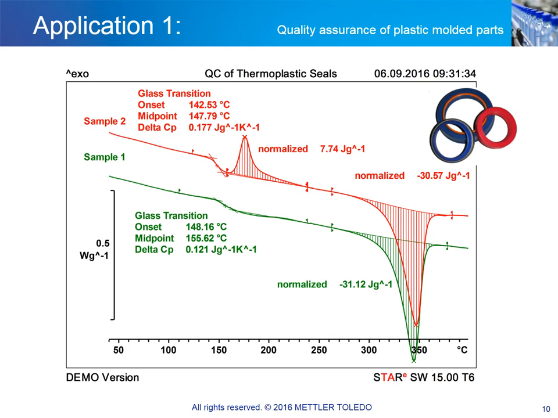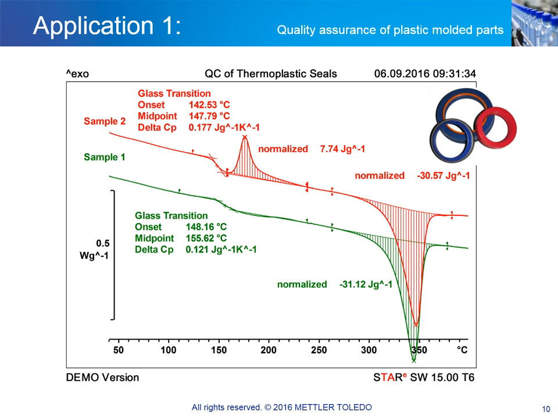The diagram in this slide shows the DSC measurement of two different batches of the same thermoplastic seal. One batch has good performance, as demonstrated by the green curve, and the other batch fails during use, which is shown in red. If the seals are heated above their glass transition temperatures of 145 to 155 degrees Celsius, the unstable material from the red curve will reorganize and crystallize.